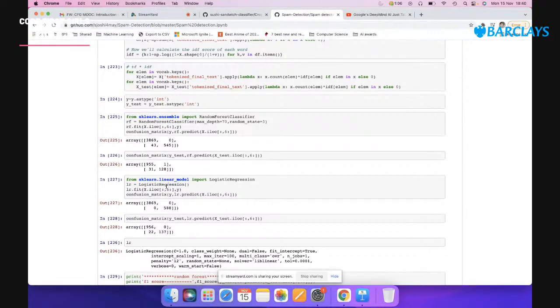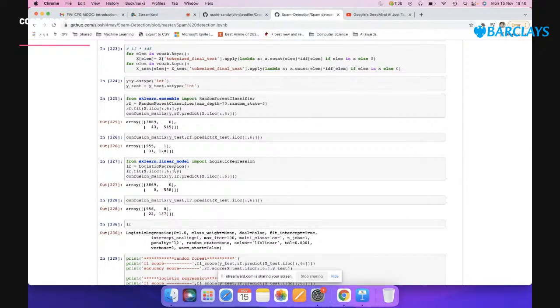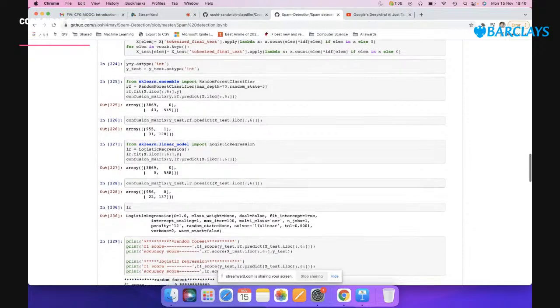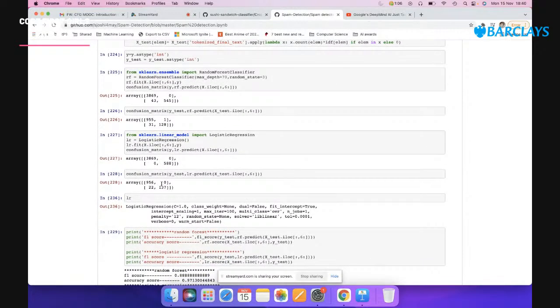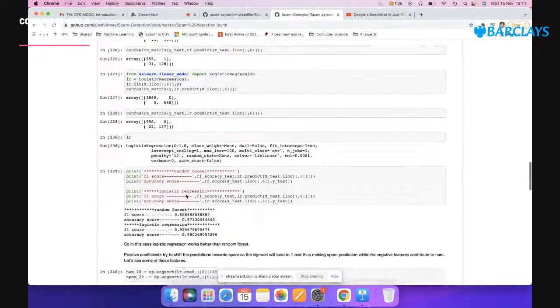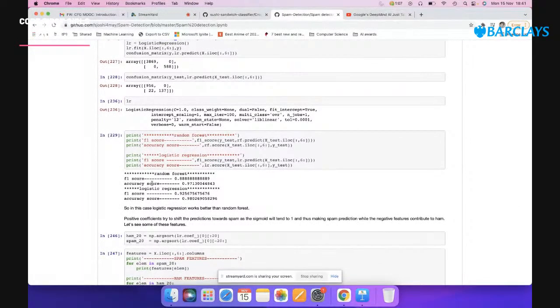Then I tried another one, which is logistic regression. In logistic regression, only 22 were incorrect, whereas it was 32 before. The rest, around 1100, are correct. So I tried to get the accuracy: in my random forest, 97% is my accuracy, and my logistic regression is 98% accurate. That's how I came to know I'd use logistic regression for this to get the correct picture.